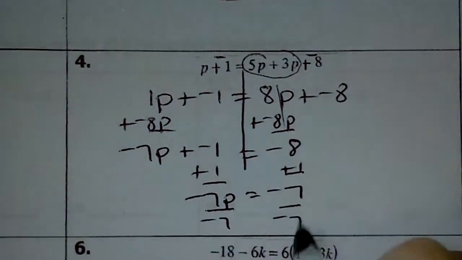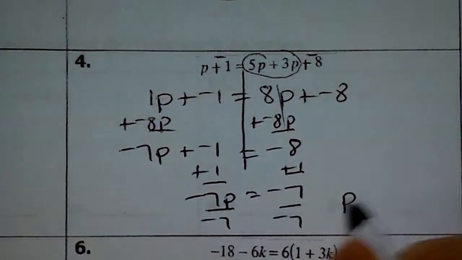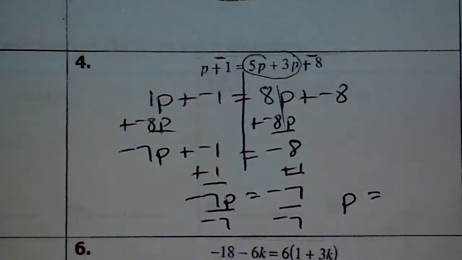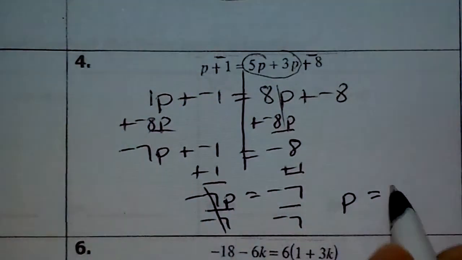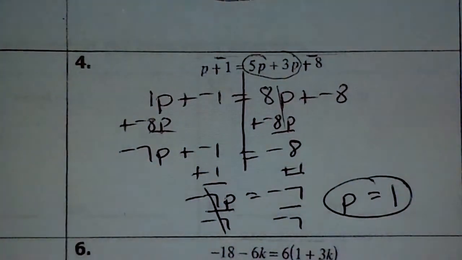Divide by the coefficient of p. I know, I want to laugh too. I know this is a serious time, but saying p over and over again makes me laugh too. Those divide out, it's 1p. And negative 7 divided by negative 7 is 1. Any number divided by itself is 1. Don't write that it's 0. It's not. Division doesn't give you 0.